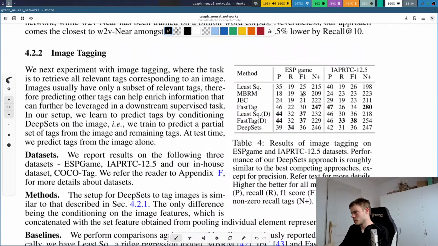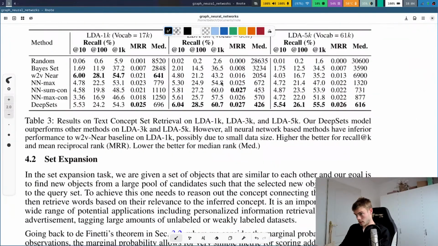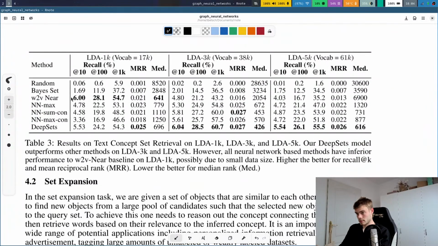Which table was it? Table 3. Yeah, recall at 10. And 10 was the size of the set, right? Yeah, okay. Interesting.